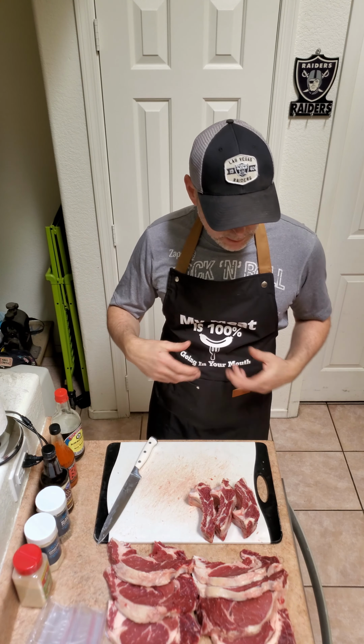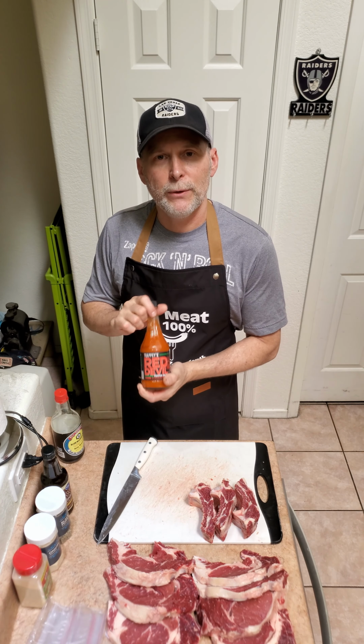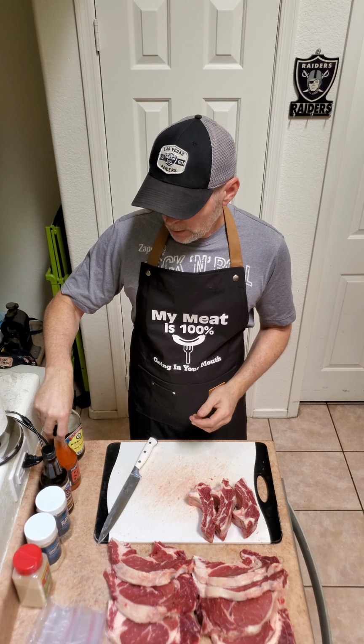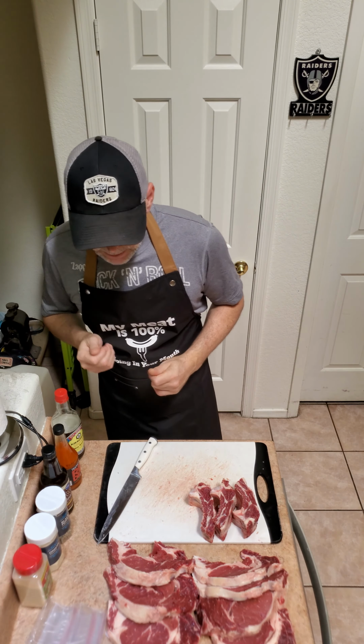Vinegar helps the meat break down, just as it helps to marinate, helps to break down your stomach. It's a good thing in general to have some kind of vinegar in your marinade, just to help the digestive process as well as it tastes good. God, I love vinegar-based marinades personally. So let's get into this.